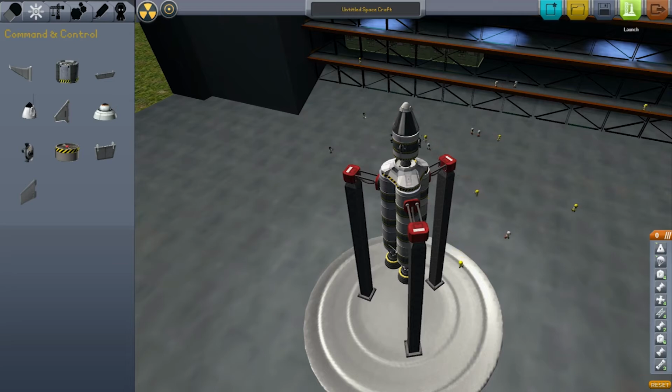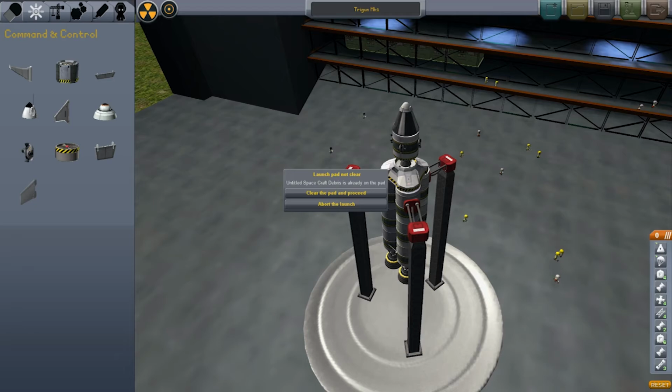Let's do a test launch. Actually, let's name our ship. I'll call it the Trigun Mark 1. We'll save it. I think this should be enough to get us out. If not, we might need to add another stack of fuel for these guys. But I think this can get us up high enough so that we can use this to escape Earth's gravity. So let's try it. Go for a launch.